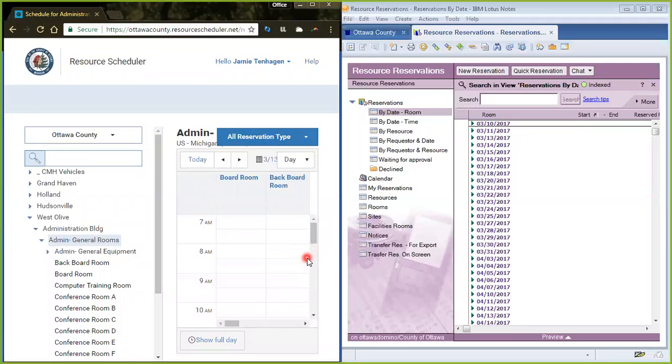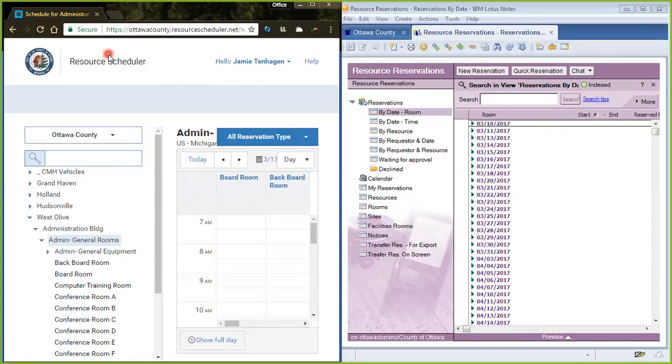Now let's take a look at the Resource Scheduler web portal. It's important to remember that the web portal itself for Resource Scheduler is found by going to a particular website. So you're either clicking a bookmark that you had saved in your browser, or it could also be considered a favorite in a favorites folder for your web browser, a desktop icon that brings you to a website link.